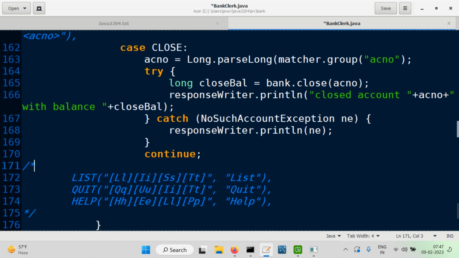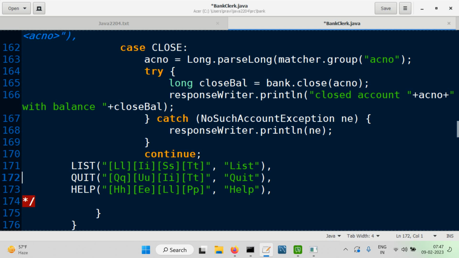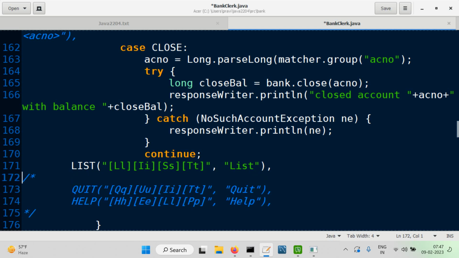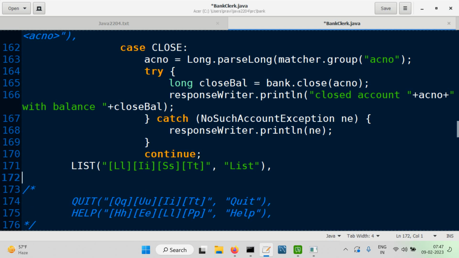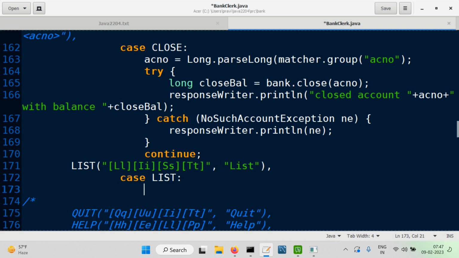Next one is for the list. It doesn't need parameters. Case list. There's no parameter to be fetched, and it doesn't throw an exception.